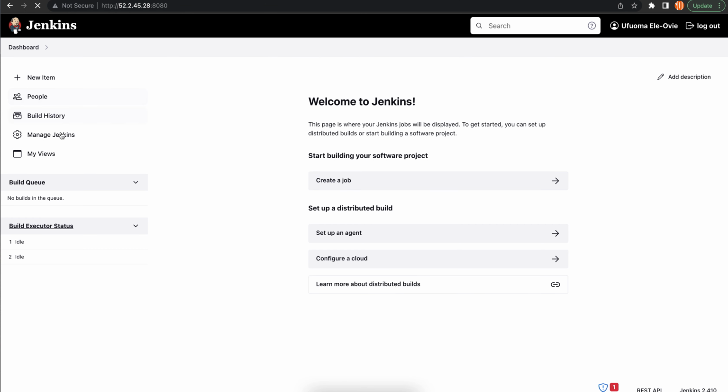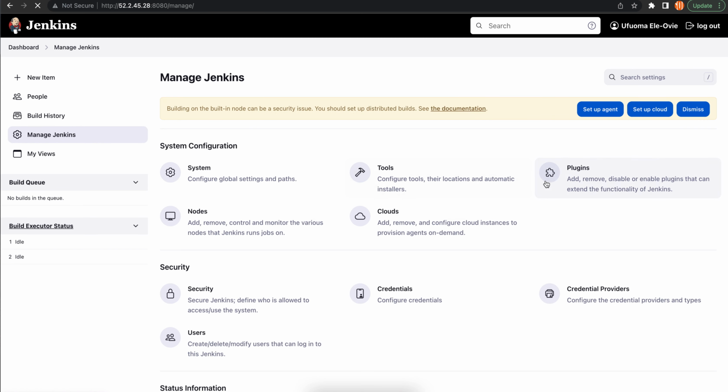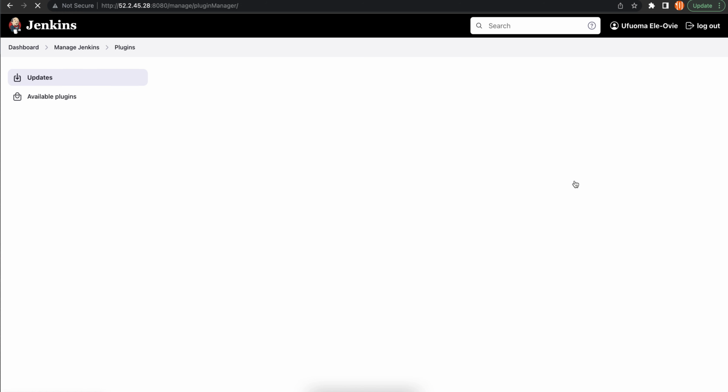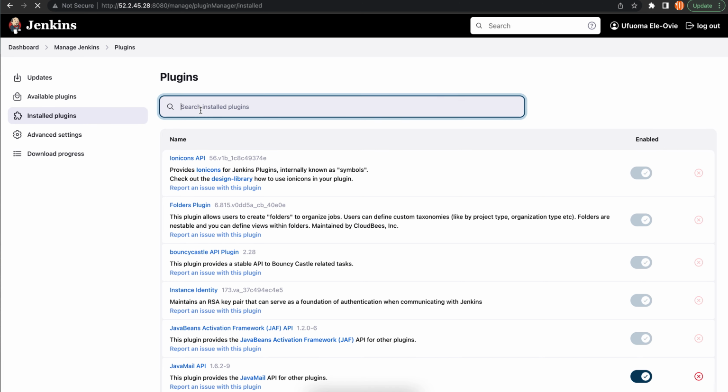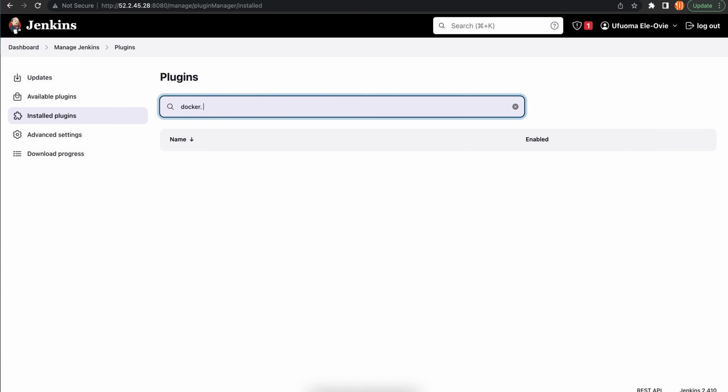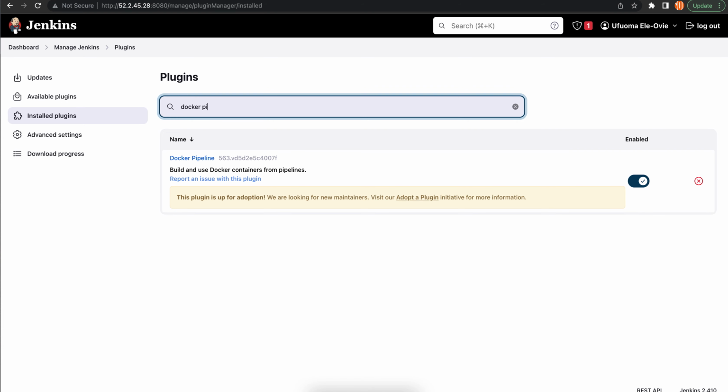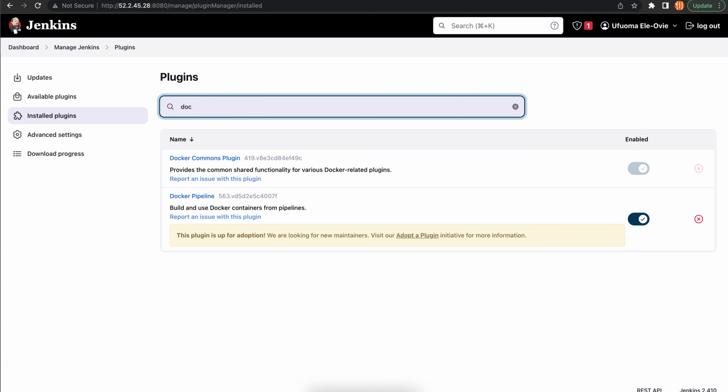I don't know why this is pending, but what I'll do here, I'll go back to my Jenkins. I'll come back to manage Jenkins. I'll go to my installed plugins and check. Okay, it's there.